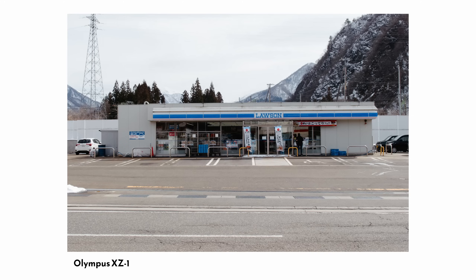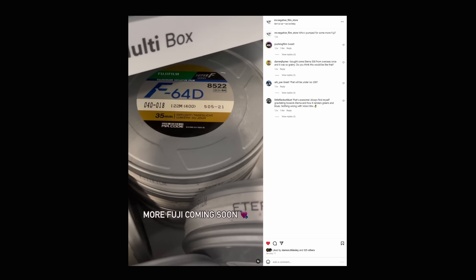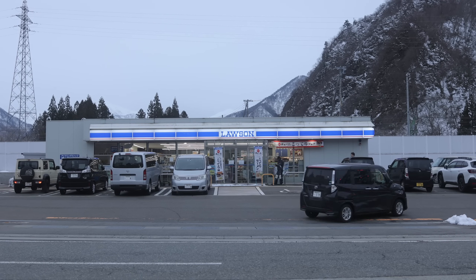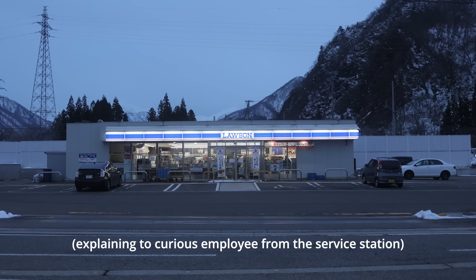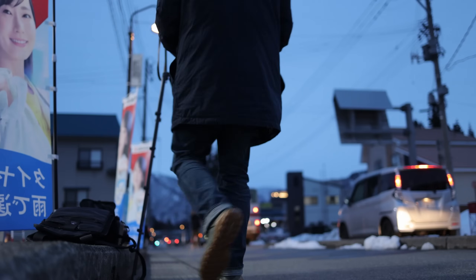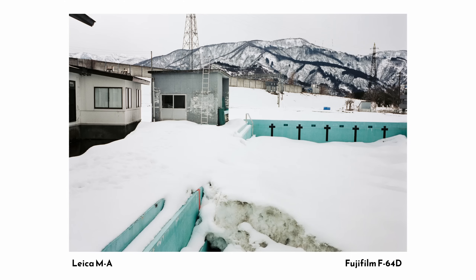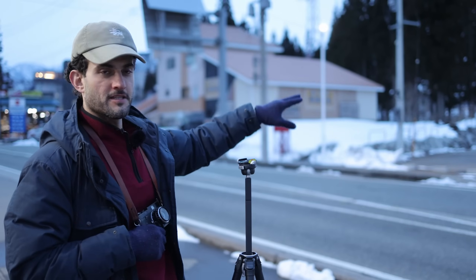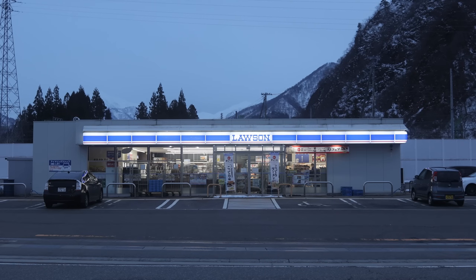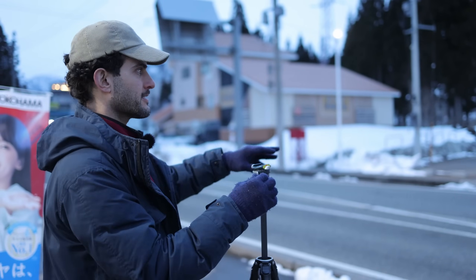While walking around the next day, I found this Lawson convenience store and decided to come back and shoot it at blue hour when the interior lights would come on. I had loaded a roll of Mr. Negative Fujifilm 64D earlier that day and figured that a long exposure would work well, taken from the service station across the road. Now it was just a matter of waiting for the post-sunset blue hour. I'm setting up here for a shot of this Lawson convenience store on the Fuji Eterna 64D from Mr. Negative. The ambient light outside is about matching the interior light from the convenience store right now. I'm going to add the Nissi 1.8 black mist filter, because I think that'll add a little bit of a soft glow to the interior lights to give it a dreamy vibe.